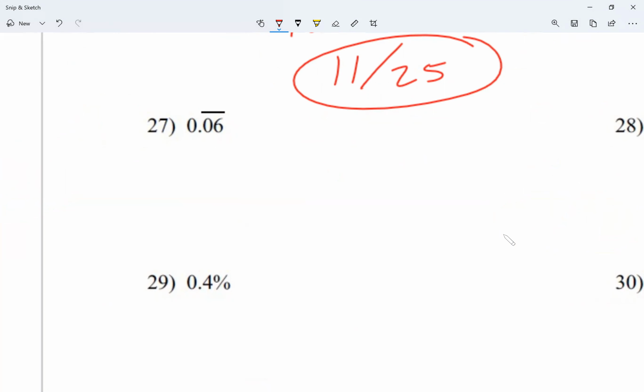Now this one, what it means is 0.060606060606 on and on and on, right? The little line over the 06 means that the 06 keeps on repeating. And I need to write this as a fraction. Okay, so let's just say that 1x, I know we don't like x as much, but I'm just going to say 1x is equal to 0.0606, and then let me just say that it keeps on repeating there.